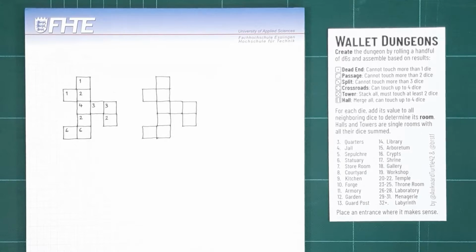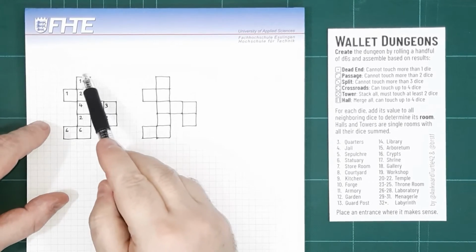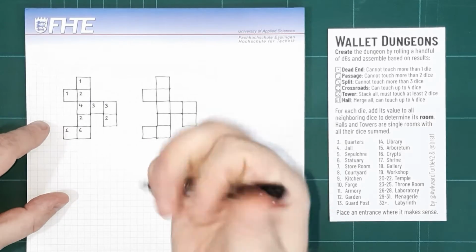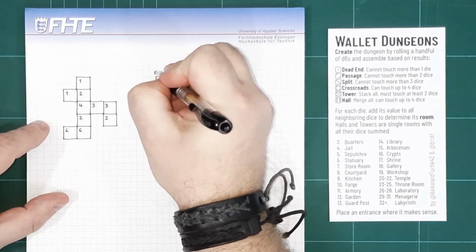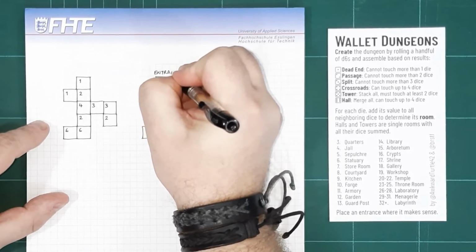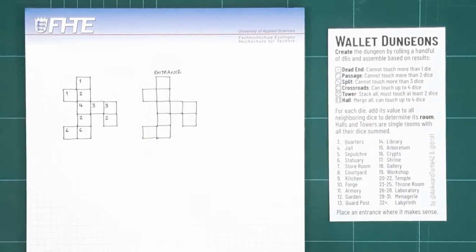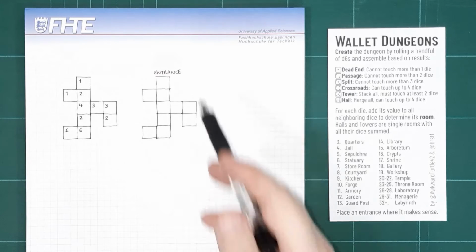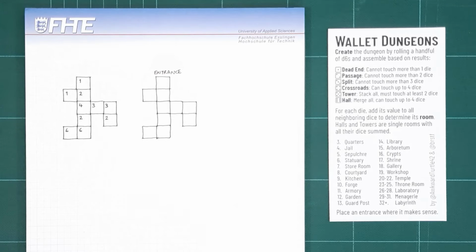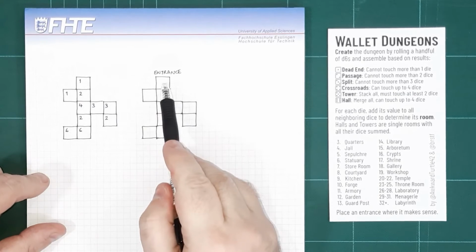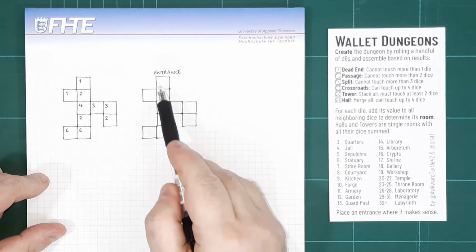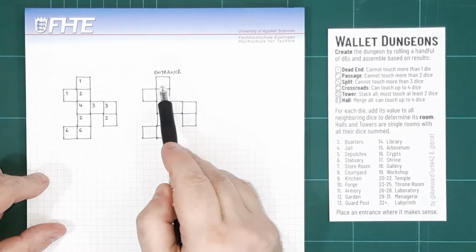Okay. So if I want to find out what's in that first room here, I said that was going to be the entrance, yeah? So this is going to be the entrance to the dungeon. Or in my case, if I use this in my 5 Leagues from the Borderlands, it's going to be a treasure site sort of dungeon. So what I want to do first is I want to know what's in this area. What's this room going to be? The first room that I go into from the entrance.